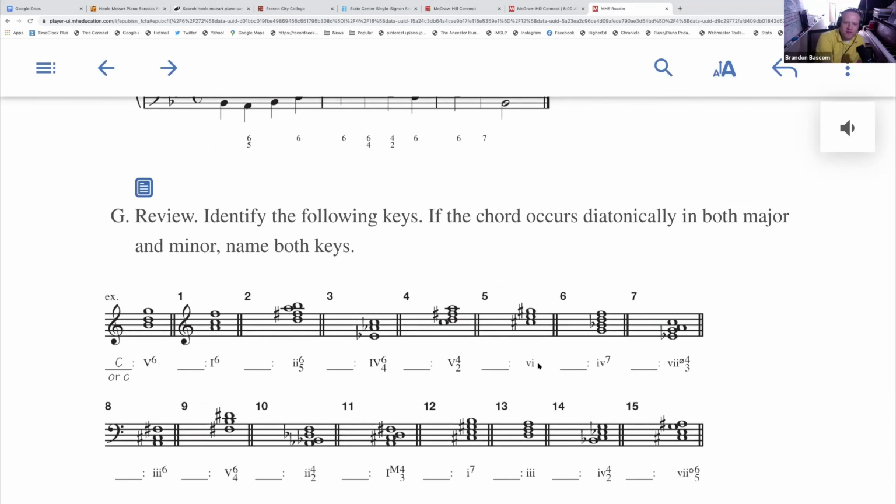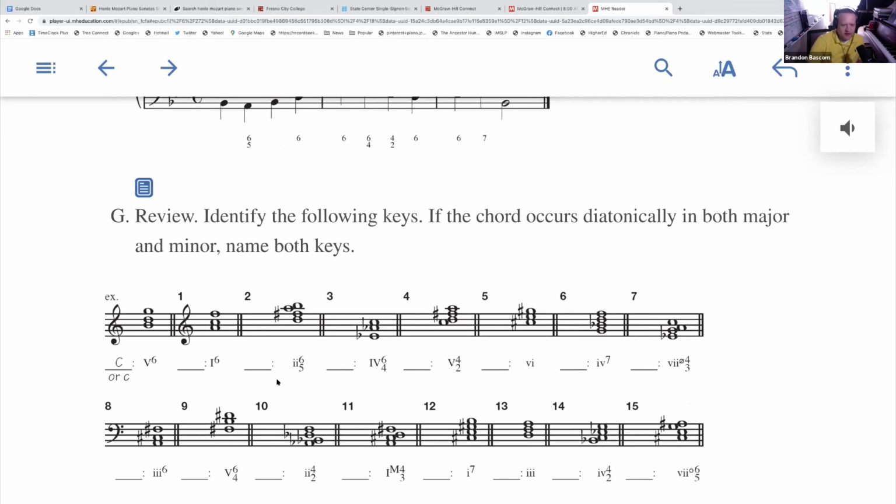Review. Identify the following keys. If the chord occurs diatonically in both major and minor, name both keys. Do you see what they're saying there with that last sentence?